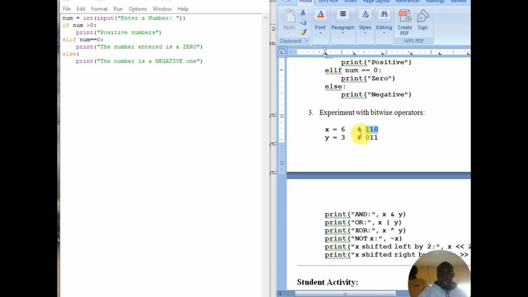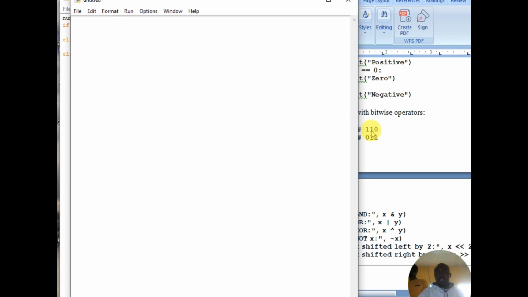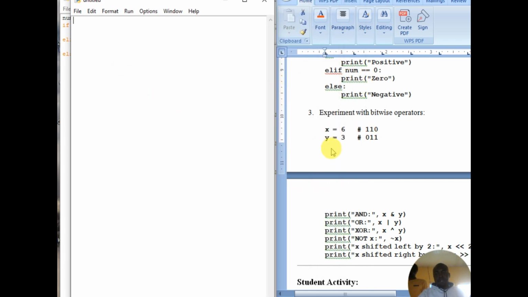You understand? Now, I don't know whether I told you that if you want to use comments in your program, what do you use? Use the hash symbol. So the hash symbol is used to tell us the actual interpretation of these values. So you may choose not to use them, or you can choose to use them.